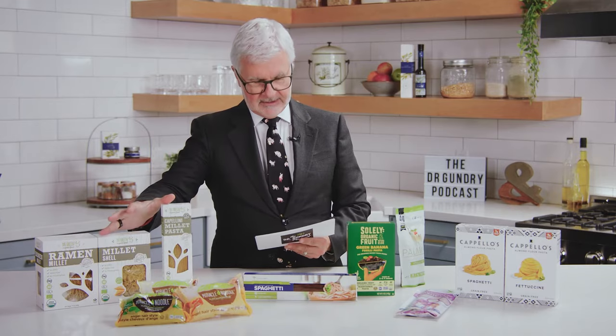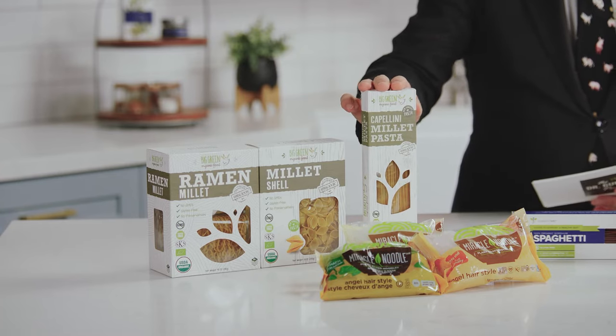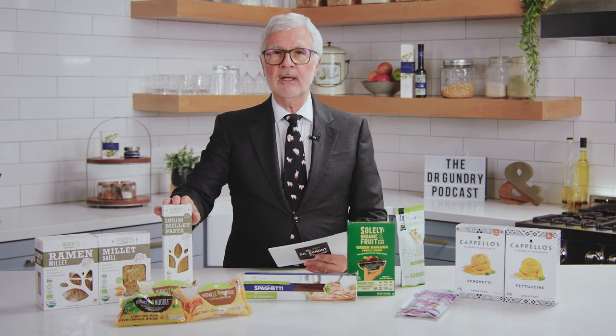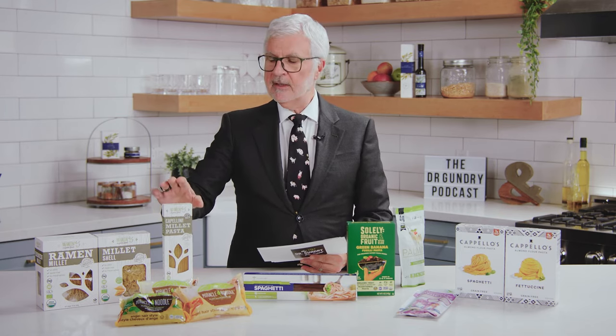Let's start with millet pasta. Millet is a seeded grass that most of you know, like sorghum, is actually not a grain, even though it's marketed as a grain, that has absolutely no lectins. It's very efficient in producing grain with very low water. So as water becomes scarcer and scarcer, millet and sorghum become much more important grain alternatives for multiple reasons. It can be made into a pasta that supports both heart and gut health. It's rich in magnesium and potassium, and it can work wonders for your gut. It's great for digestion and may also support better nutrient retention. There's a lot of dietary fiber in millet, and that dietary fiber is what feeds your good gut bugs. This has actually got a great mouthfeel like al dente pasta, and it kind of holds up to cooking.